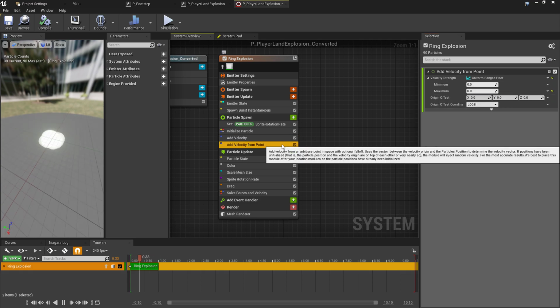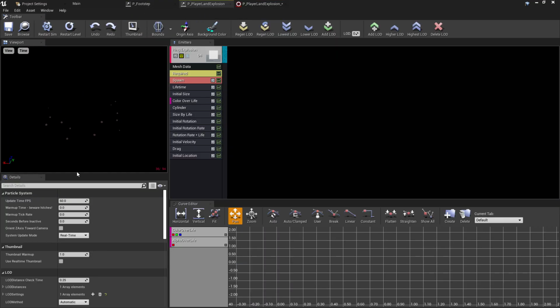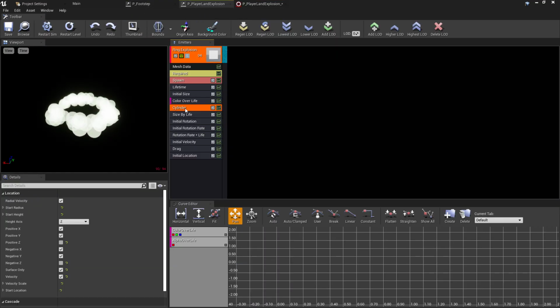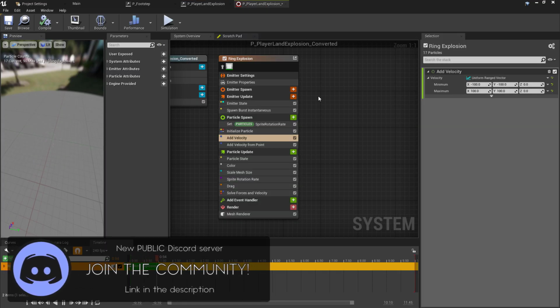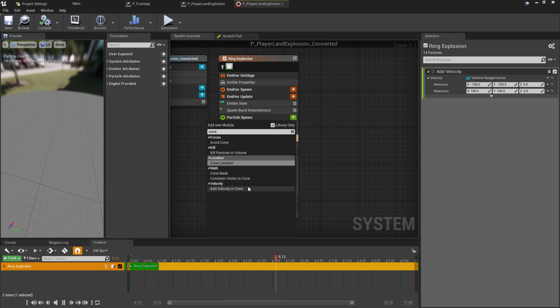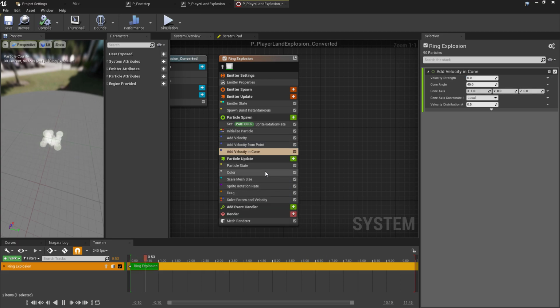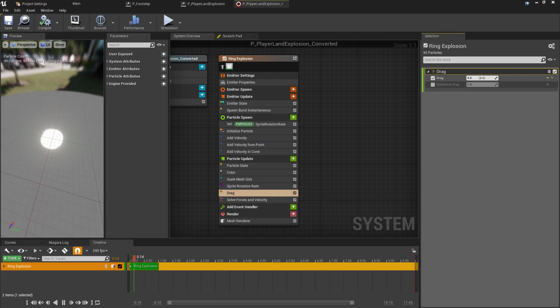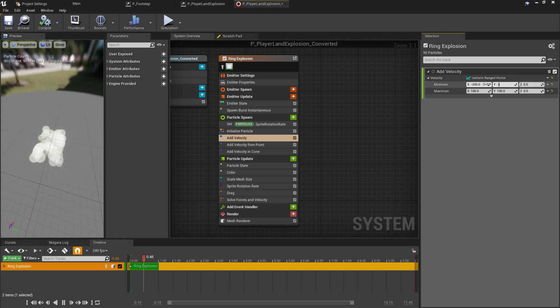And then we have this one going in a shape, I think. We were using a cylinder in Cascade. I don't think that works very well for Niagara. I think what we want instead is a cone. So if we press plus here, type cone, and we want to add a velocity in a cone, we can probably reduce the drag as that is looking a bit bunched at the moment before we even worry about the cone. And in fact, maybe we just want some more velocity. So we'll double this again.